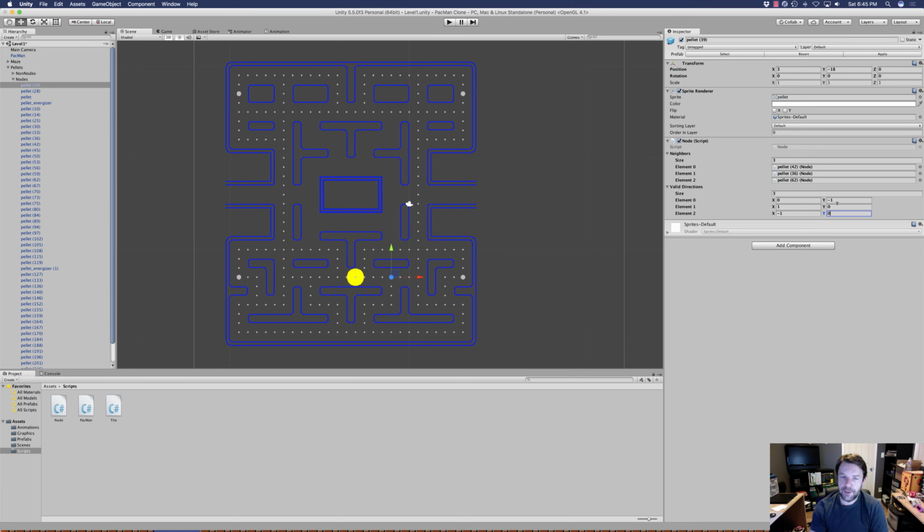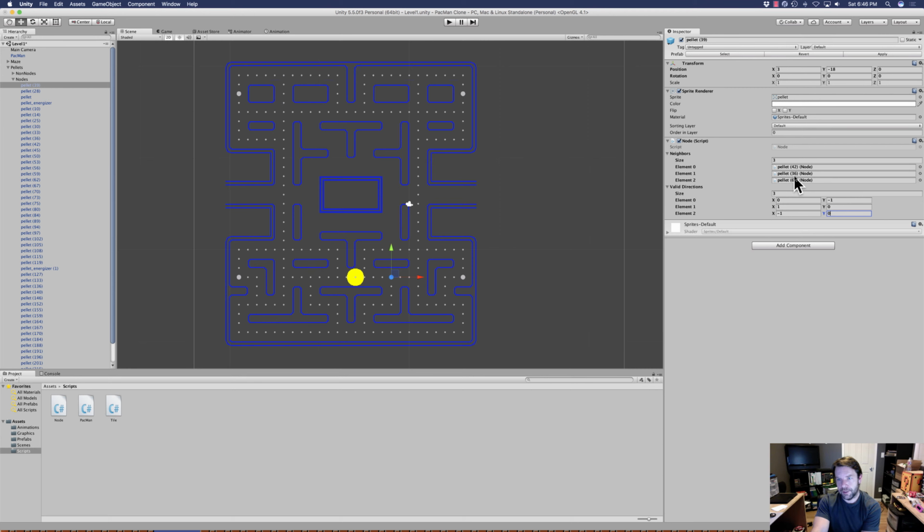Be sure that when you're assigning all the neighbors to a node, you're actually matching these. Like I said here, element 0 is pellet 42. Pellet 42 is this one right here. Element 0 in the valid directions is -1. We're going to be selecting elements out of both of these arrays at the same time. So we're going to say, can Pac-Man move down as a valid direction? And we say, okay, yes, he can. Which node is going to be his next node? It's going to be pellet 42, because these two match up.